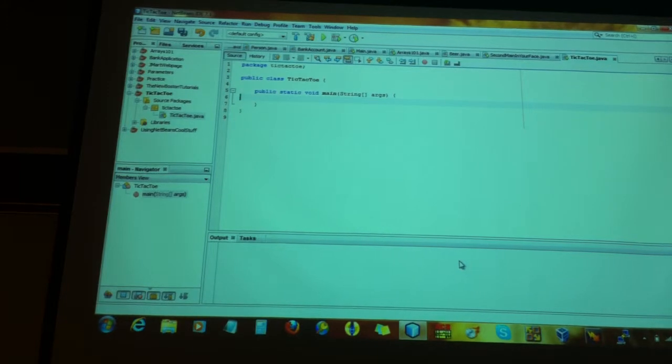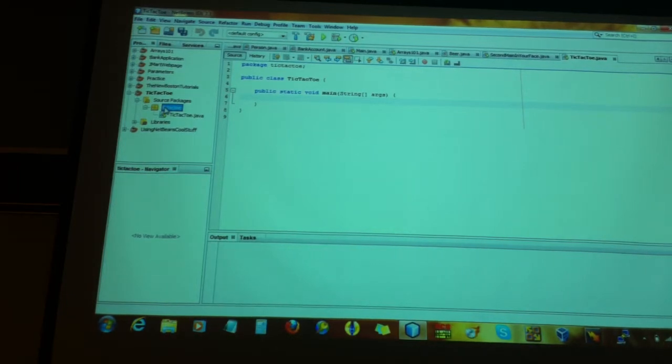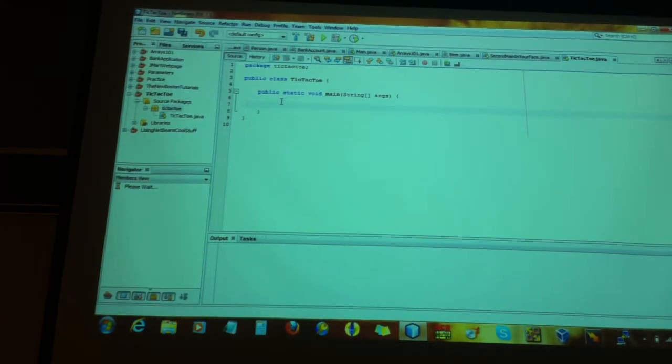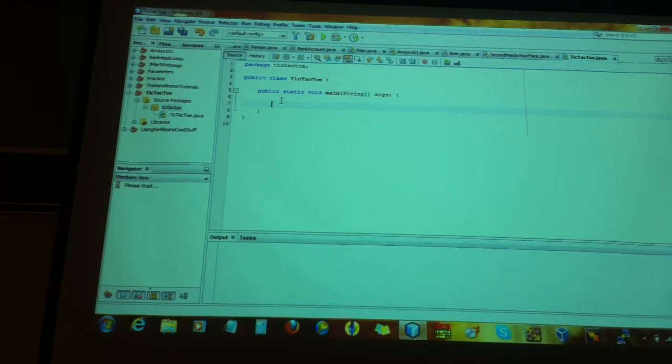Okay, that's my wife. So I'm going to create. I understand that in the main I need to start playing, right? Okay, the game has to start. So I know that the game has to go forever until somebody wins. Is that true? Not necessarily. Maybe until there is a draw. If the table gets full and the game is a draw, it's done, right?